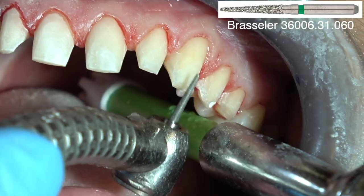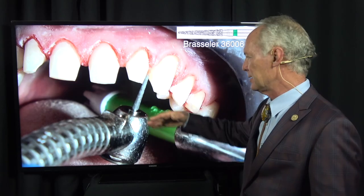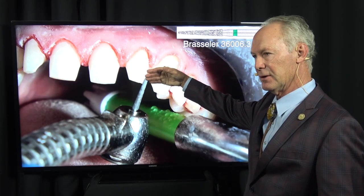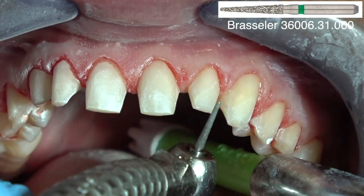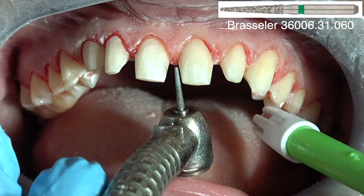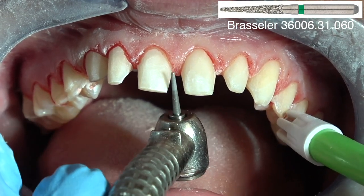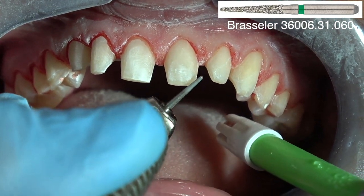Sometimes dentists will ask in the comment section, do you always include the interproximal contacts? And do you always have a flat incisal surface? Yes, every time, even if it's a single veneer, if it's an anterior tooth. Now, if it's between cuspids, bicuspids, or between bicuspids and a first molar, unless there's a diastema, I don't include the interproximal surface.